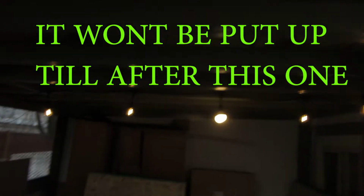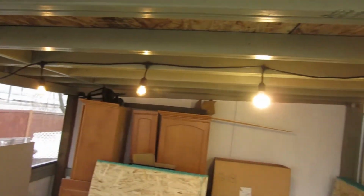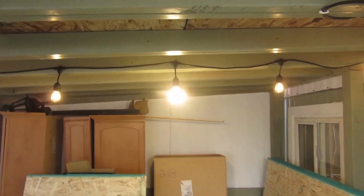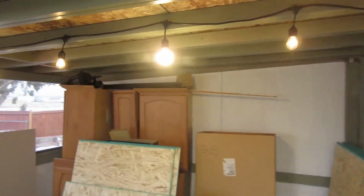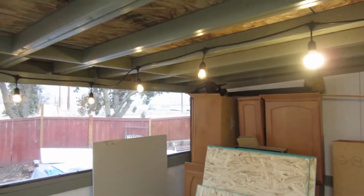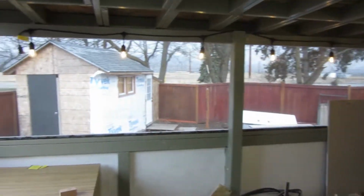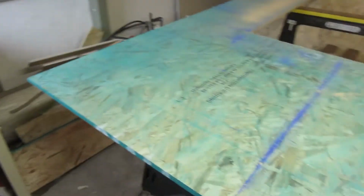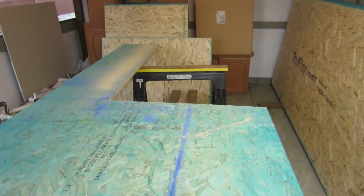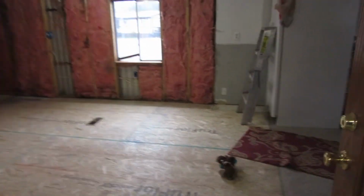All the little tiny glitters you'll see now right there. Now we got the light working again here. Those are the Harbor Freight ones. I will say do this under your own caution, but I have a different light in that one to make it a little brighter. But now that we got this one, we really don't need that in there anyway. But regardless, we're still working on stuff. As you can see, I'm using this as a place to cut flooring and that kind of stuff. Then we will go through the front door here.